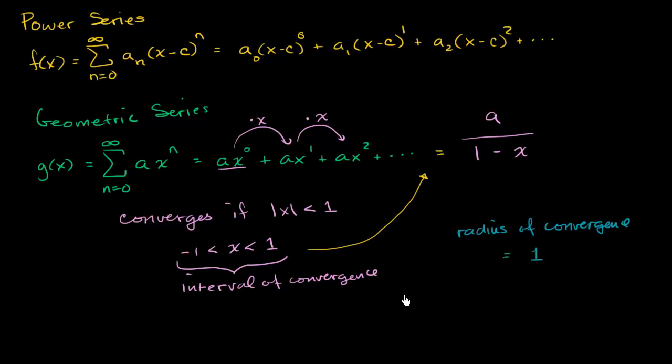is equal to 1. Another way to think about it, our interval of convergence, we're going from -1 to 1, not including those two boundaries, so our interval is 2, so our radius of convergence is half of that. As long as we stay within 1 of 0, as long as x stays within 1 of 0, and that's the same thing as saying this right over here, this series is going to converge.